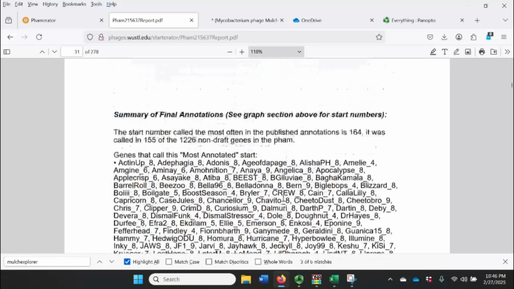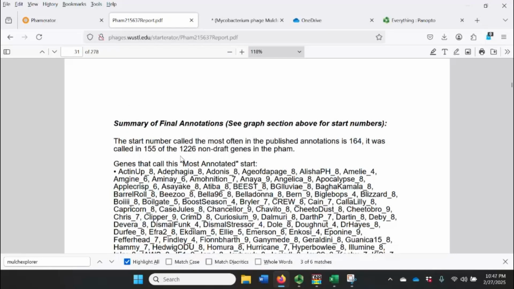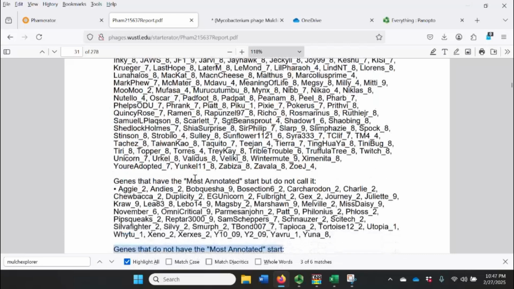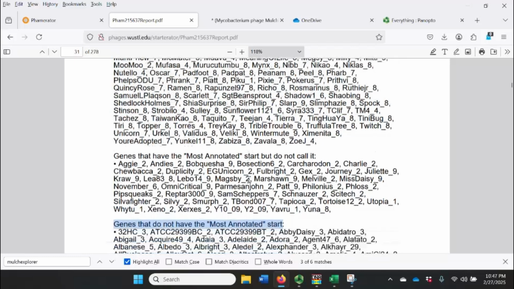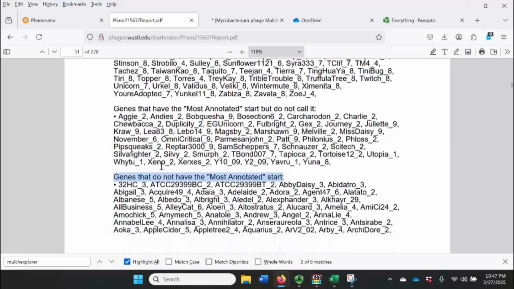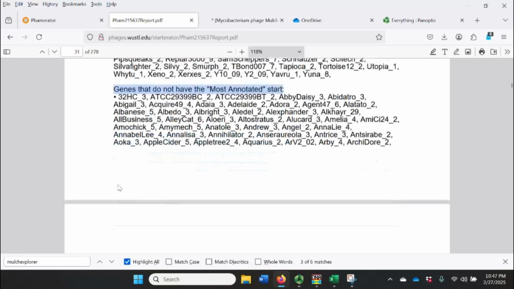The first category is, yes, our gene has the start site that is the most annotated, and that is the start site that was selected. The second category is, yes, our gene has the most annotated start site in it, but that's actually not the start site that we picked for this gene. And the third category is, we don't even have that as an option. That start site does not exist in this particular gene.